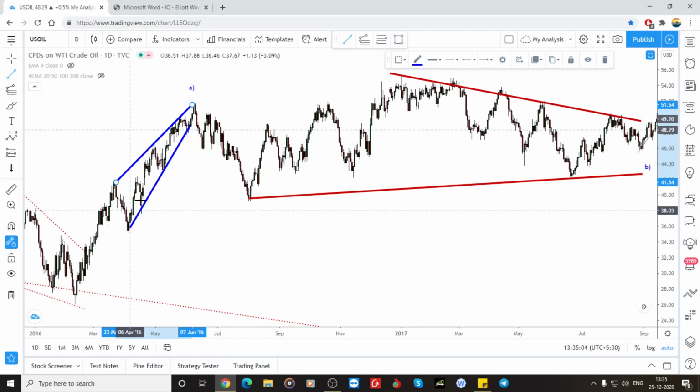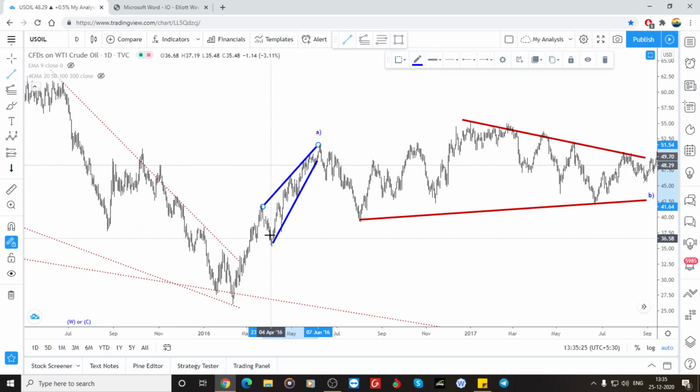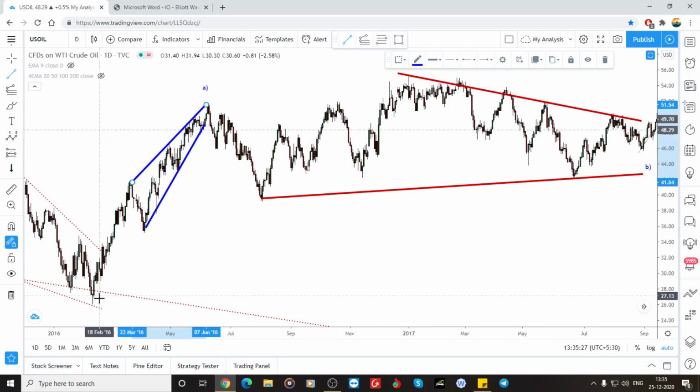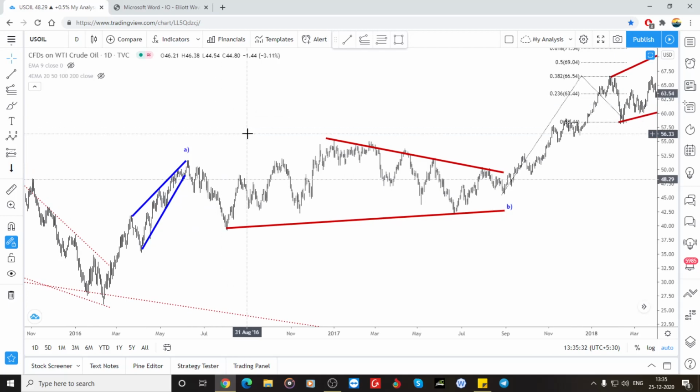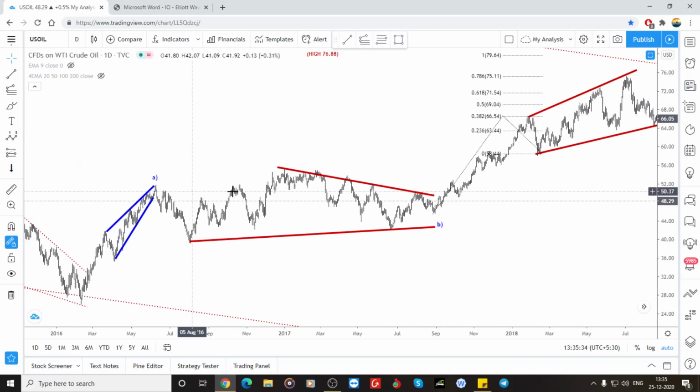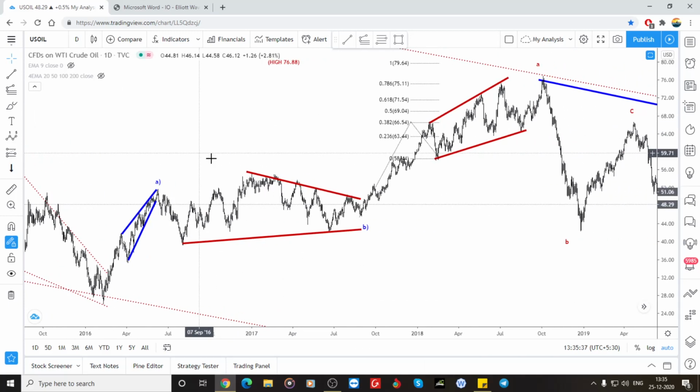So this also has some rules. Wave 1 will be the bigger one, wave 3 will be lesser than wave 1, and the fifth wave is also lesser than wave 3. So you have to understand: wave 1 is the bigger in the diagonal pattern, wave 3 is smaller, and wave 5 is also smaller than wave 3. So these are the diagonal patterns. Most of them you will get in the next video or after the correction part. We will see a lot of things in the diagonal patterns.